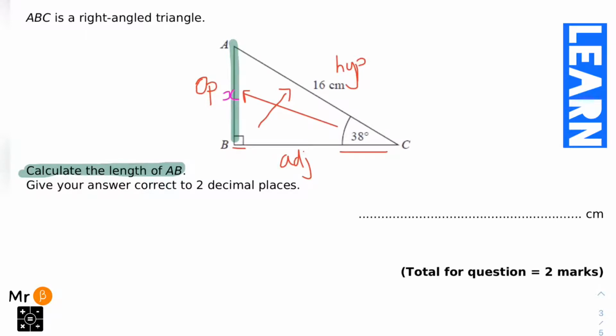Therefore, we have been given information about our hypotenuse. It tells us that's 16 centimetres. It's asked us to work out our opposite. However, there is no information about our adjacent. So we can go ahead and cross that side out. We don't need it for this question. So now, step 2. We're going to write down our magic word.